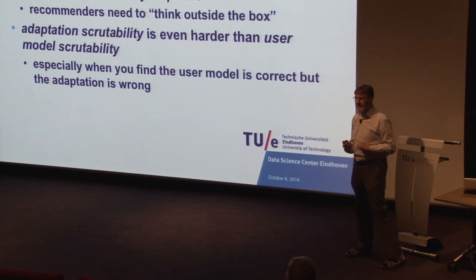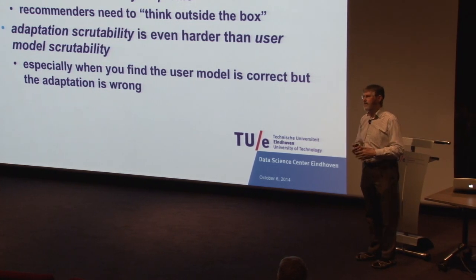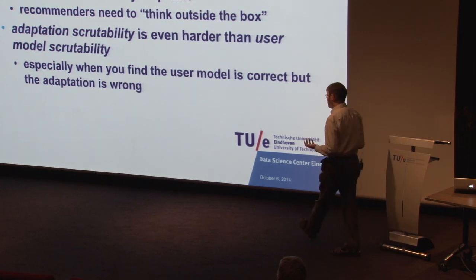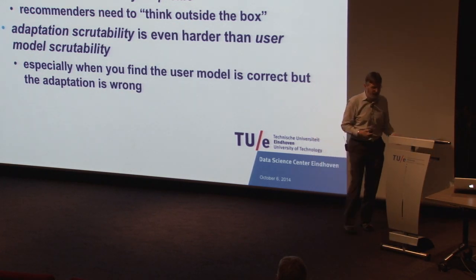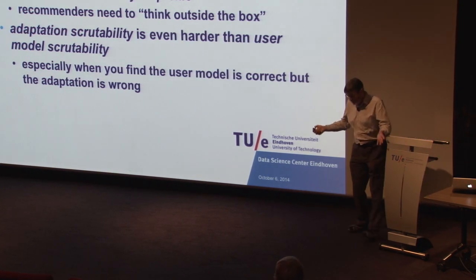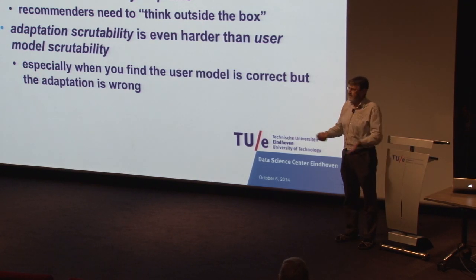And then some researchers in Ireland repeated that, and the average, I believe, over 50 researchers was over 1,200 pages each. But these were not heavy Facebook users, but Facebook has a lot of information about you. And, well, maybe you can scrutinize all that and say, well, this is indeed what I did, and this is all correct. Now, if you get recommendations that are wrong, how can you, first of all, tell the system that I'm not getting the right recommendations, even though everything you know about me is true?